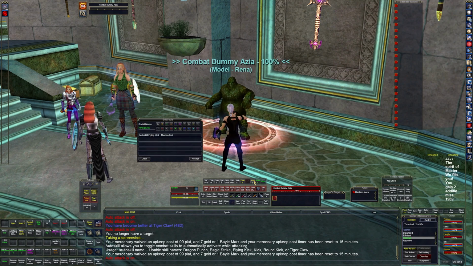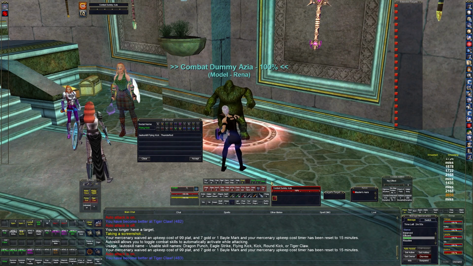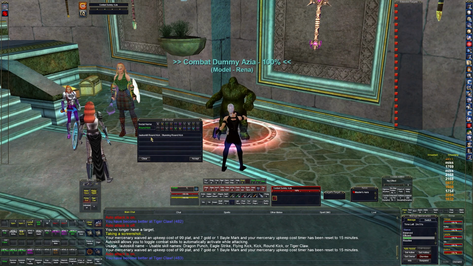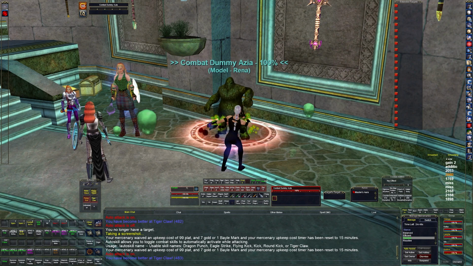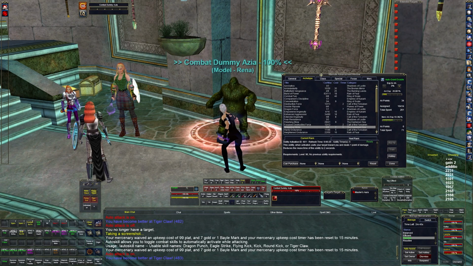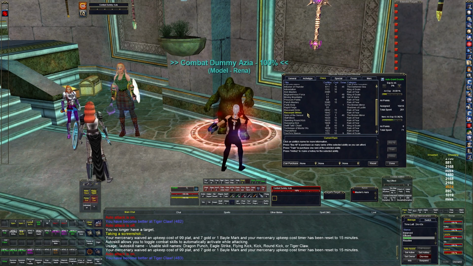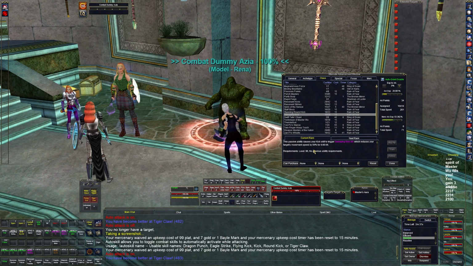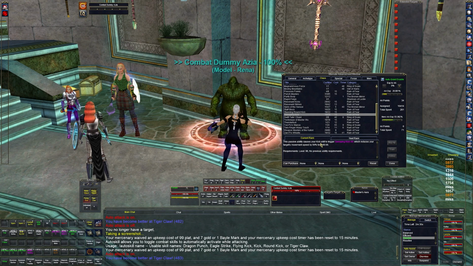Oh, and I might as well mention right here. I have hotkeys for Flying Kick to auto skill it, auto skill Round Kick, and auto skill Kick. And it should be noted, if you weren't aware, Sweeping Kick: when you're using the kick ability, the actual kick skill, not Flying Kick, you can snare a mob for 6 seconds.